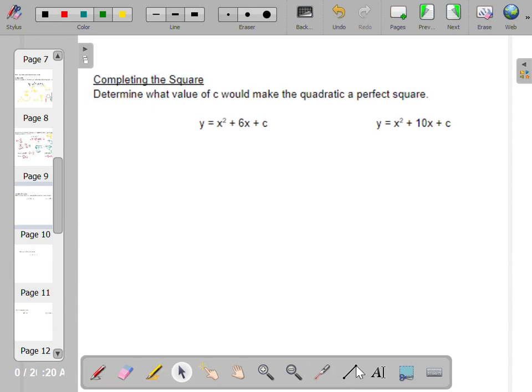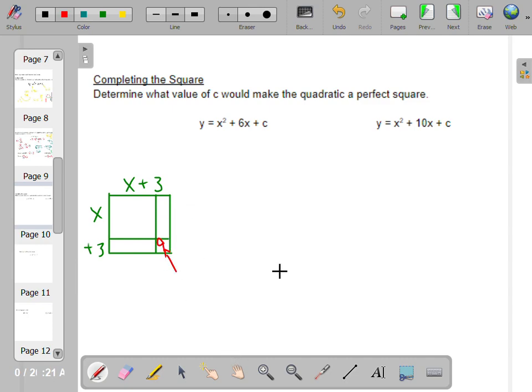So completing the square, if you draw a picture, which I like to draw pictures for completing the square, this helps me. So I'll draw a square. That looks pretty squarish. And I'm going to say, okay, I want to take this polynomial and write it as a square. To do that, I would take half of 6, which is 3. And then I have a square now that's x plus 3 times x plus 3. If I asked you what the area of that corner was, you'd say, well, it's 3 by 3, so it's 9. I'm going to complete the square by adding 9 to both sides.